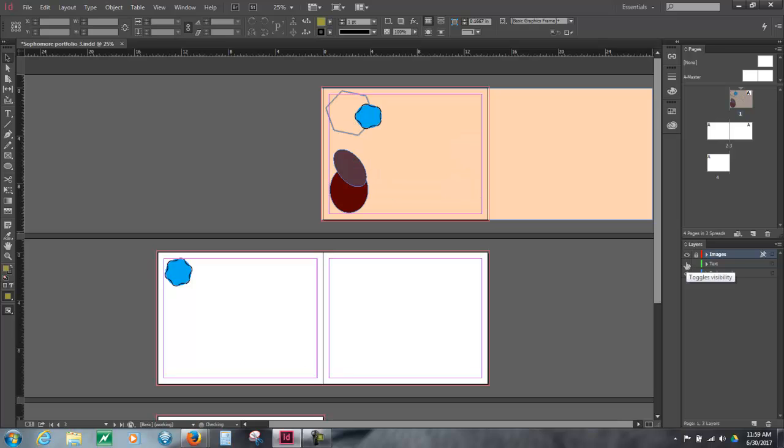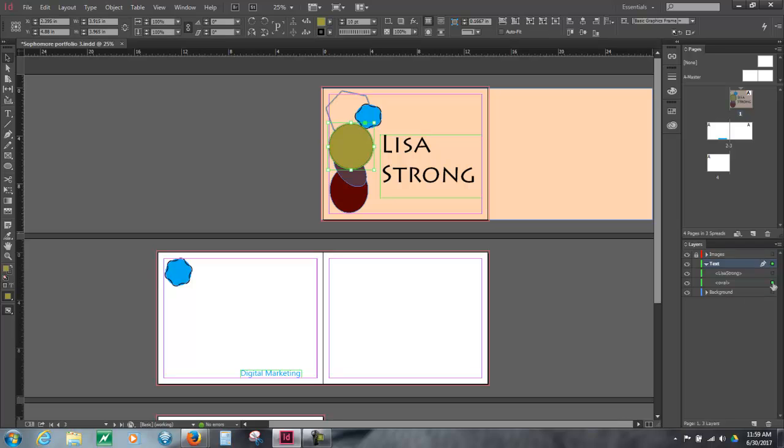My text layer does appear to have something on it that I'm not so interested in. I'm going to do the twirl down for this, go over to the end here and select that oval. I'm selecting these things in the layers panel, but I also could just select them on the page. It's just that sometimes as you have layers sitting over layers, you can't always quickly select what you want. In this case, I can glance here and see that since this is the only thing that's lit up, that is what I have selected.